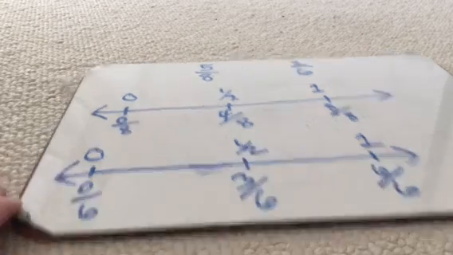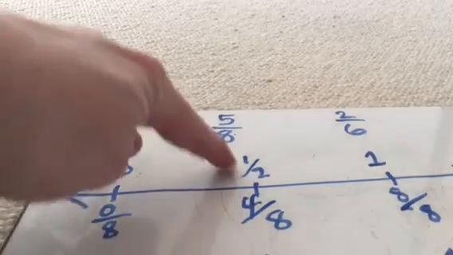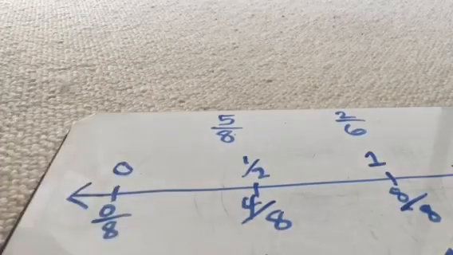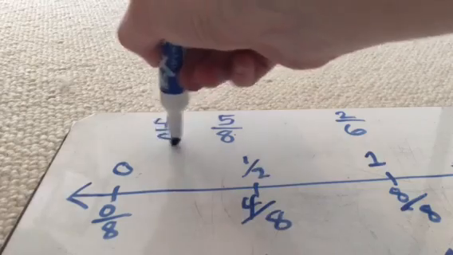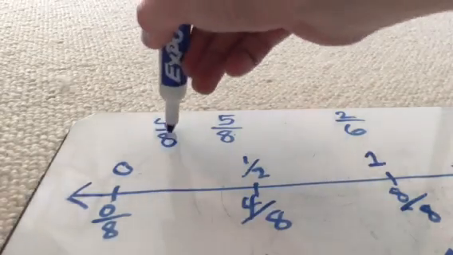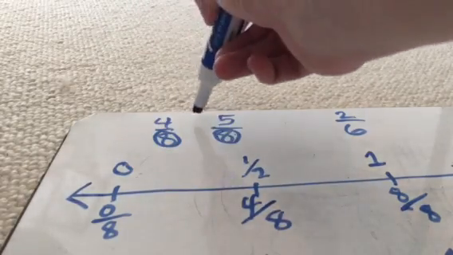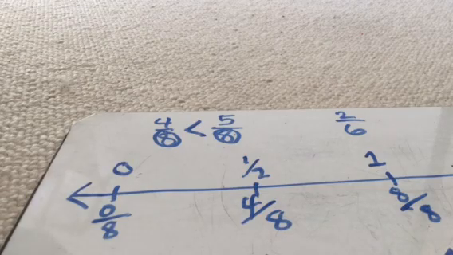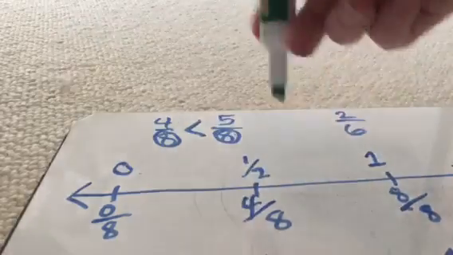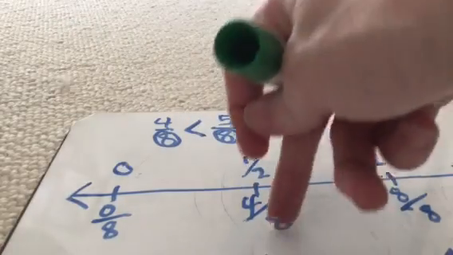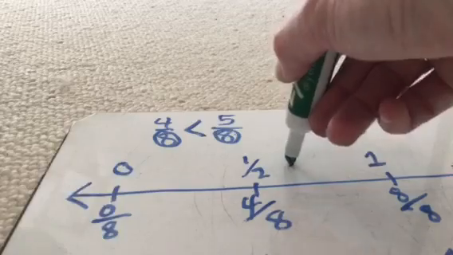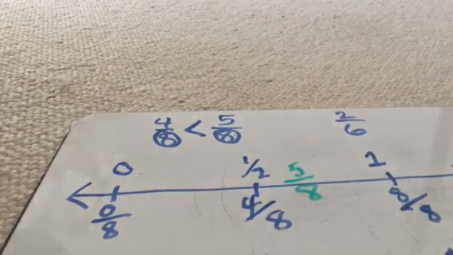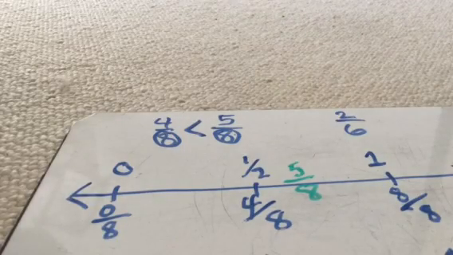So we're going to start with the eighths. I know that 1/2 is 4 eighths. So I'm going to compare 4 eighths and 5 eighths. Common denominator, so we compare the numerators. I'd rather have 5 1/8 pieces than 4 1/8 pieces. So 5 eighths is more than 4 eighths. So if it's more, it goes over here in between 4 eighths and 8 eighths. So 5 eighths is over here in the more than category.